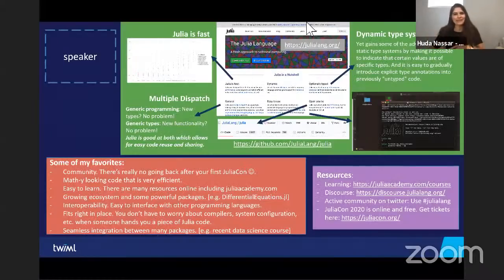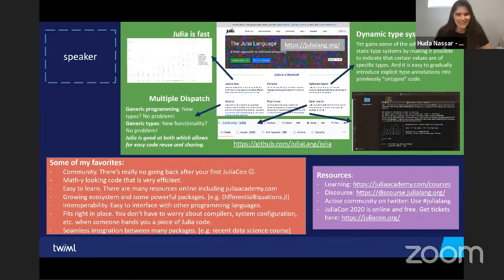All right, I guess I'll get started with talking while the slide is being pulled up. So yeah, my name is Huda Nassar. I initially got interested in Julia. Well, actually, my PhD advisor, who's probably watching right now, sent me information about Julia and told me about Julia. And my very first experience with it was porting some code that was taking in my previous pipeline about a day or two to actually finish running. And then I rewrote some of the main components of it in Julia, and it just was super fast. And since that instance, I was immediately hooked to the language.